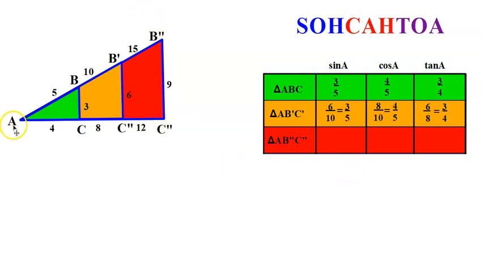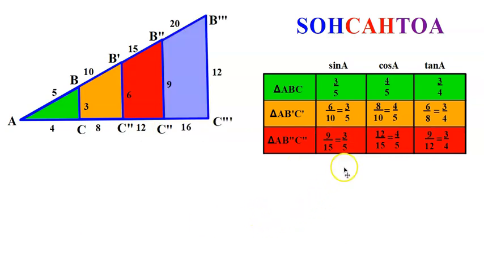All right, so again, sine is opposite 9 over hypotenuse. Now the hypotenuse is 15, so 9 over 15, which simplifies down to 3/5. Cosine would be adjacent, so the adjacent side is this whole long side here, which is now 12 units long, over the hypotenuse, which is now 15. So 12 over 15, which is 4/5, because it simplifies. Tangent. Tangent is opposite 9 over adjacent, this whole side, which is 12. Again, simplify down, that's 3/4. You know what, let's go ahead and do one more.